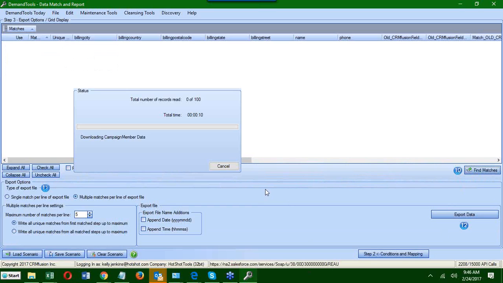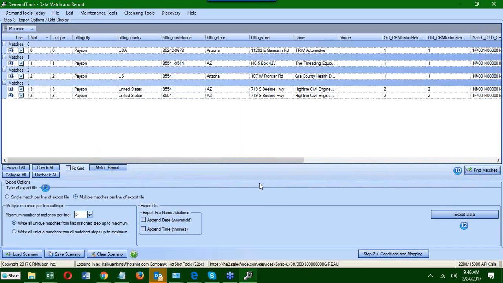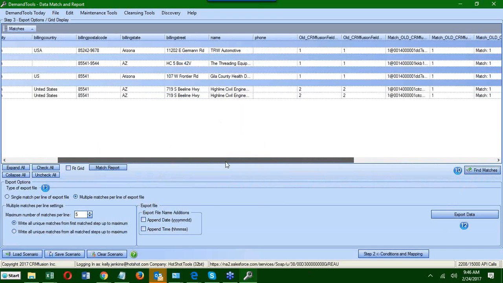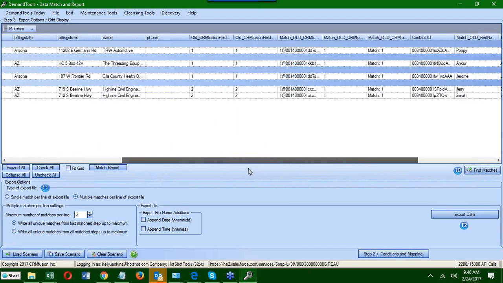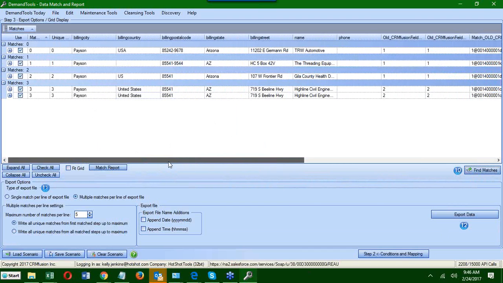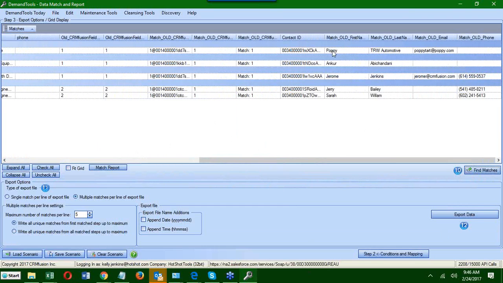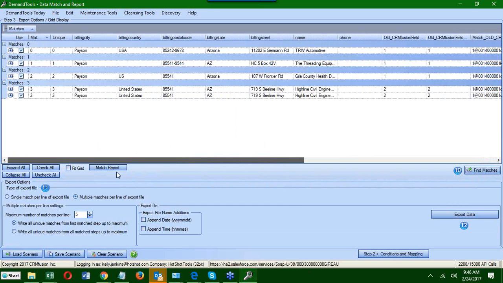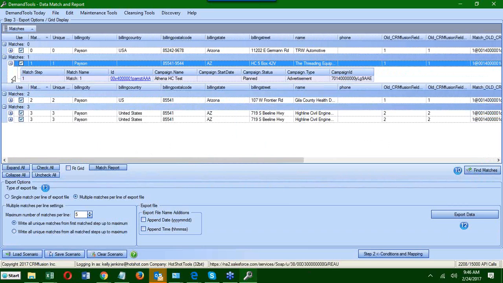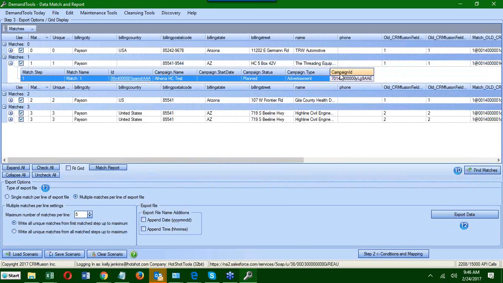Or maybe I do have so many campaign member records that it's going to take a minute. Oh, I guess 35,000, not that bad. Okay, so here are the results. So it looks like this contact, which we're looking at in the spreadsheet data, it does get kind of ugly. Poppy's on 0 campaigns. Encore is on 1 campaign. Push the plus sign. Here's the campaign information I asked it to report back to me, including the campaign ID. So notice the campaign ID is different than the campaign member ID.